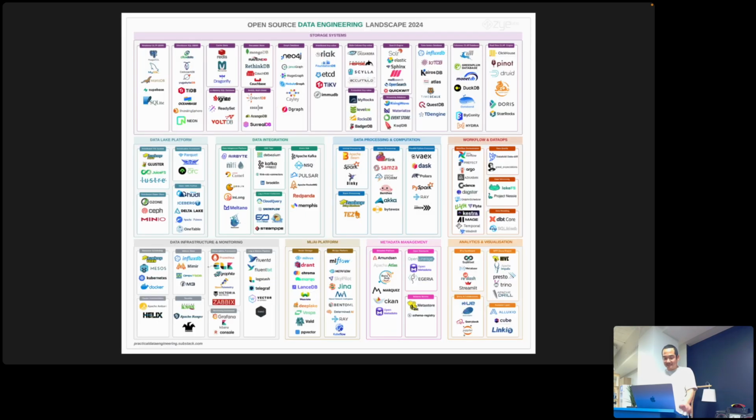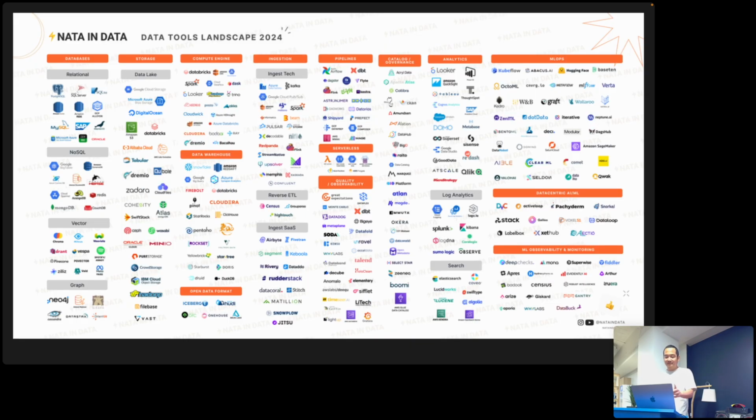And this is just open source. This is including commercial products as well, like Databricks and Snowflake. You might have heard of those products. I have explored Databricks and Snowflake, but I'm not going to use them because they're quite expensive, and I just ended up coming back to some open source stuff.